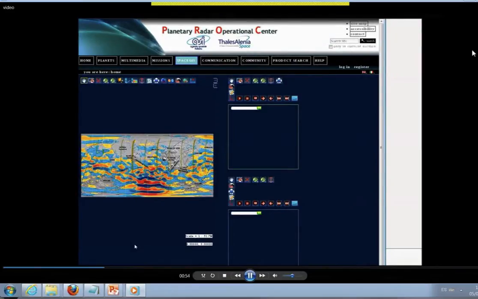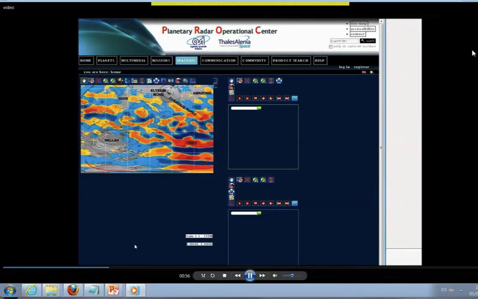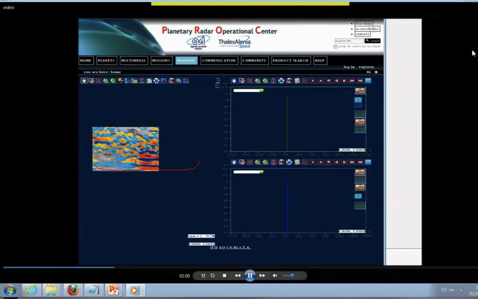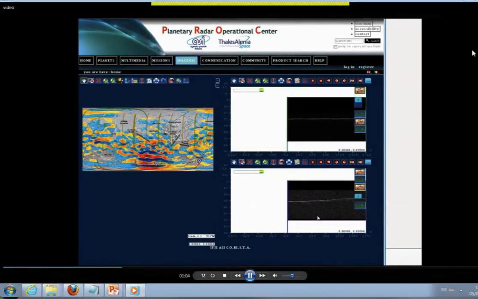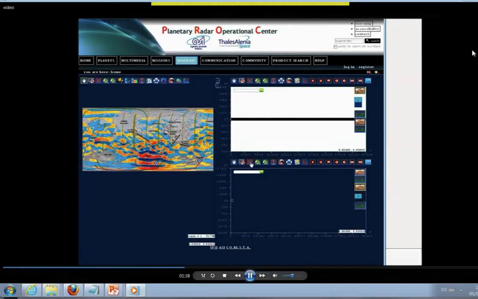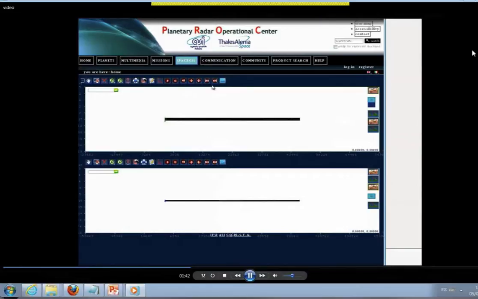After choosing two of those, the WebGIS opens, and you can see on the left side a map of Mars. I don't know if you can see the brown vertical lines that correspond to the track of the data at that time. Track of the data means the acquisitions that were made at that area of the planet, and with the red color at the bottom, there is the specific track of these two data sets that we are now looking at in our system.